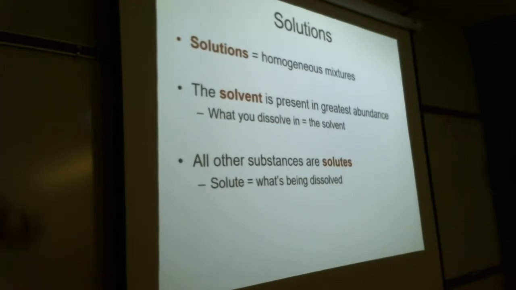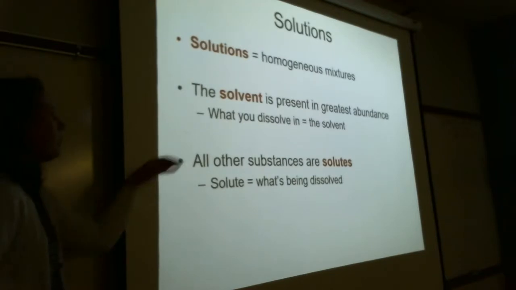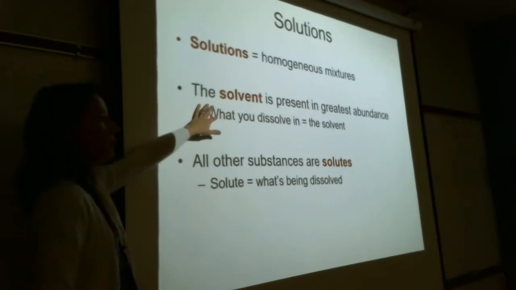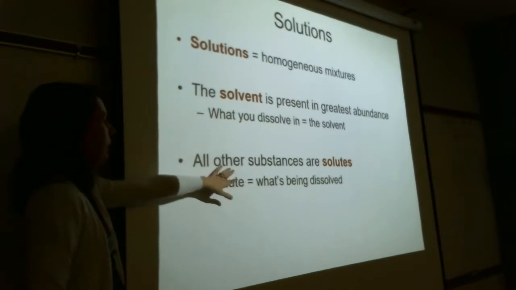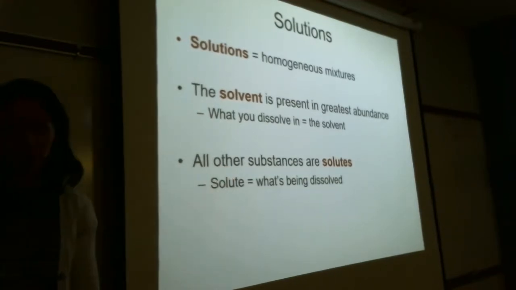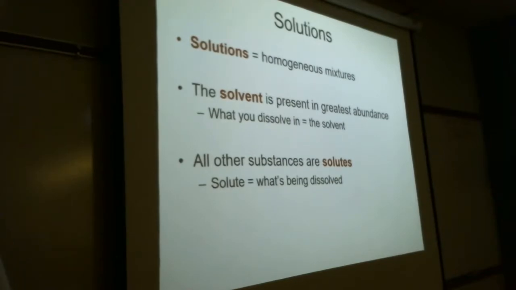Now, if you're dissolving a liquid in a liquid, that's fine. You can still have a solute and a solvent. It doesn't have to be a solid dissolving in a liquid. It can be a liquid dissolving in a liquid or a gas dissolving in a liquid. And the solvent is present in the greatest abundance. That's what you're doing the dissolving in. And the solute is what's being dissolved. Solute plus solvent makes a solution. Those are the two components of a solution. And again, a solution has a uniform composition throughout.